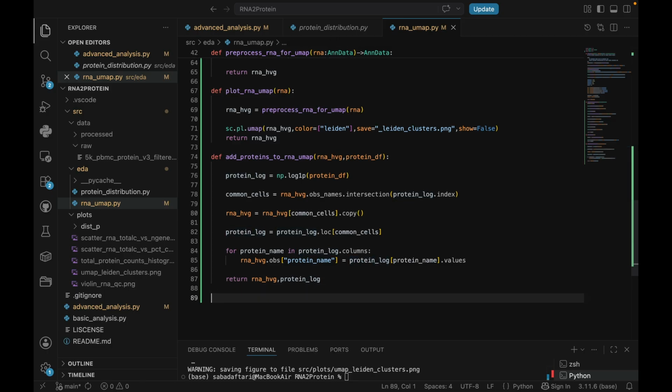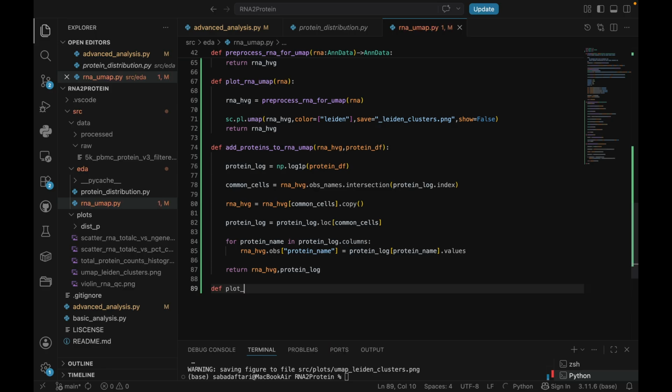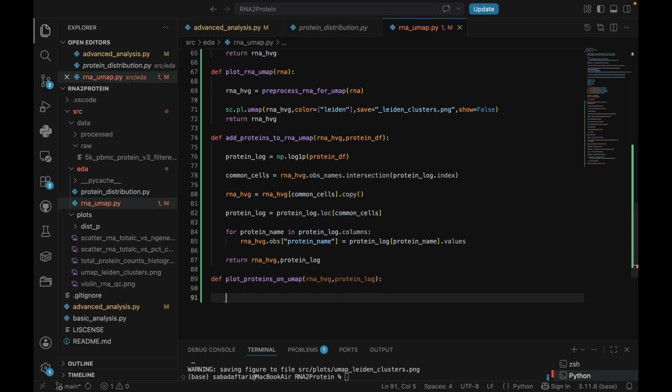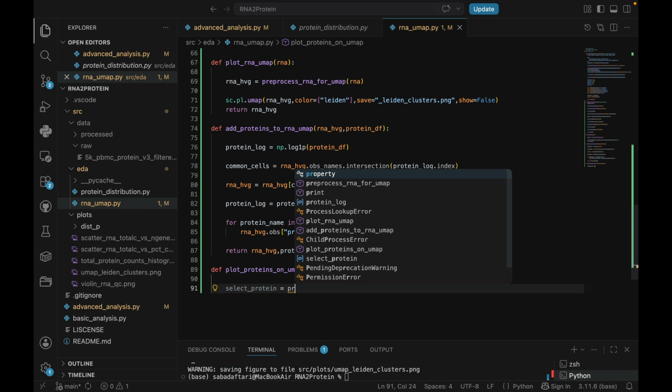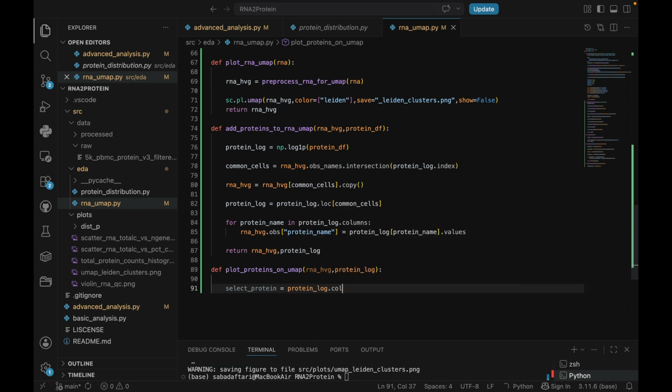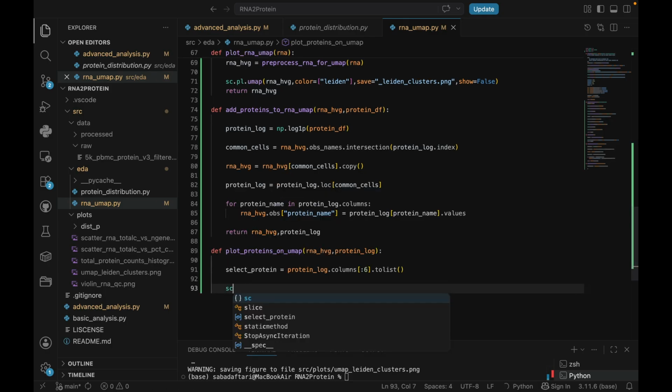Now let's try to plot this. So I'm going to grab the first, let's say, 6 proteins alphabetically. And then we're going to plot this.